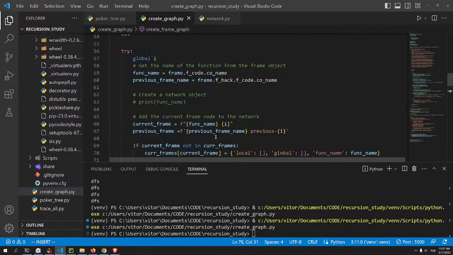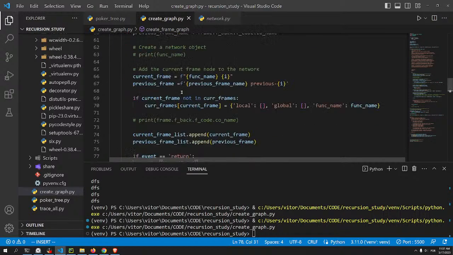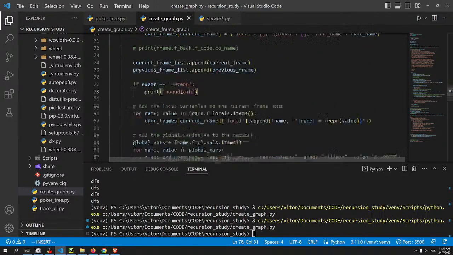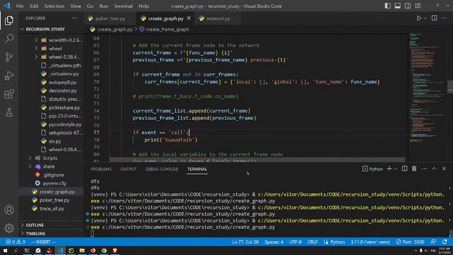Yeah, that's the issue. Maybe through the code object I can get it.